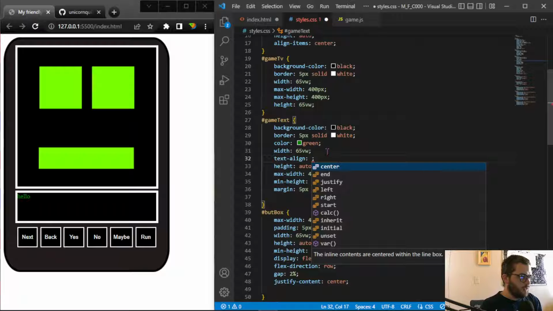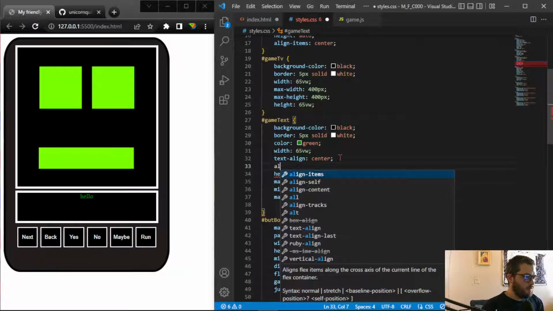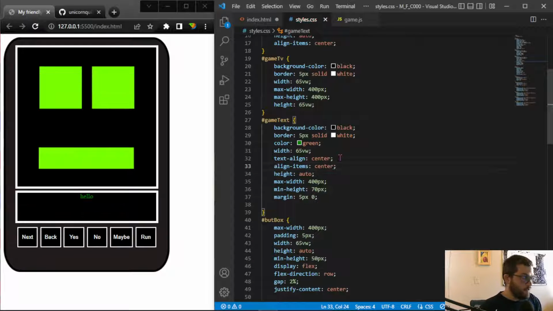Text align center. Now it's in the center, that's good. And then we want align items center. Hopefully that's what we want.